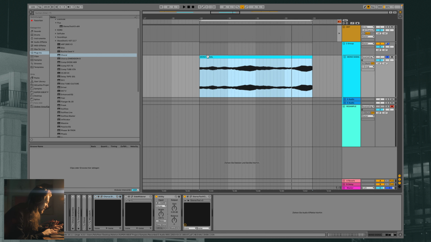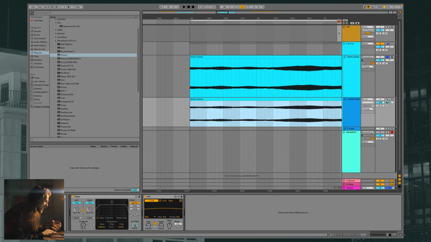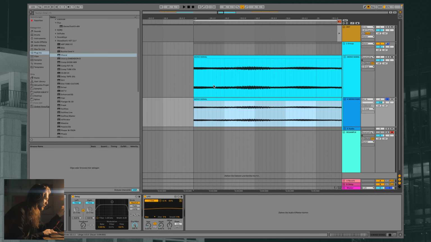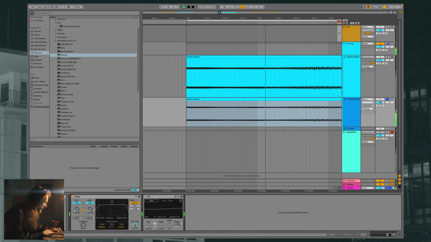What a chorus does is it takes a dry signal and then it duplicates it and applies a modulation to the duplicated version. So now I have an additional track, I have the exact same signal, and what a chorus is going to do effectively is it's going to take the signal and move it like this, relative to the dry signal, by applying a modulation to a delay. So what I have here already is a delay, just Ableton's internal delay, and what we are going to do is we're going to modulate the delay time here.